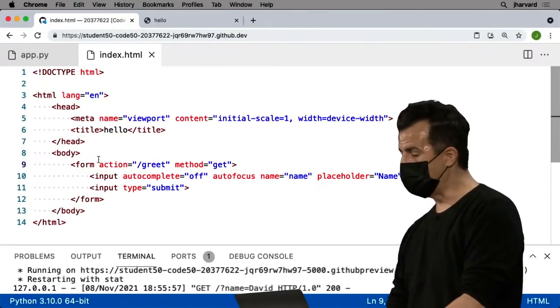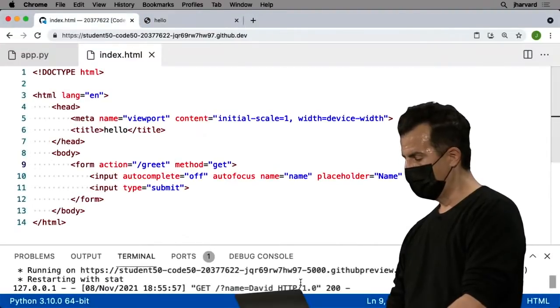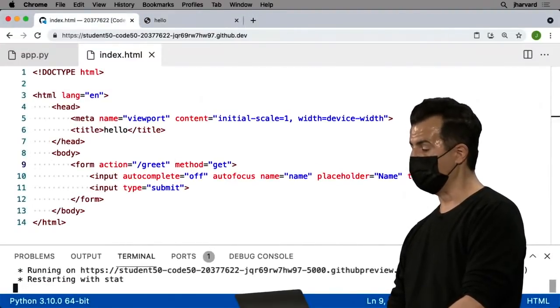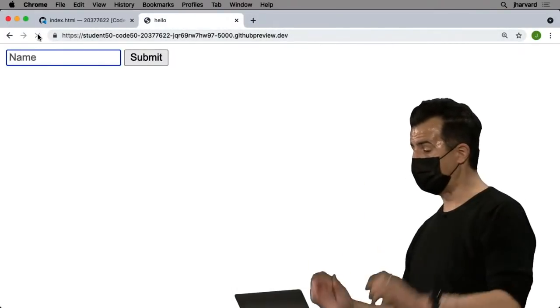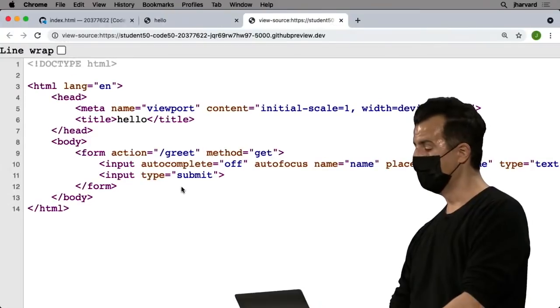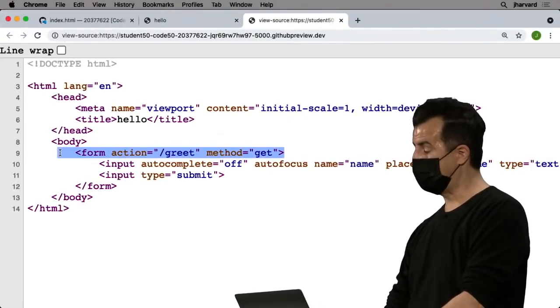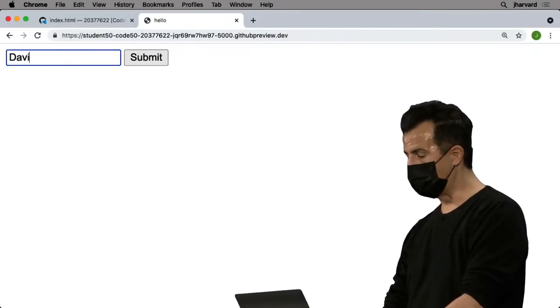All right, so let's go ahead now and go back to my browser tab. Let me reload Flask here so that it reloads all of my changes. Let me reload this tab so that I get the very latest HTML. And indeed, quick safety check. If I view page source, we see that my browser has downloaded the latest HTML. So it definitely has changed. Let's type in David. And when I click submit here, what's going to happen?